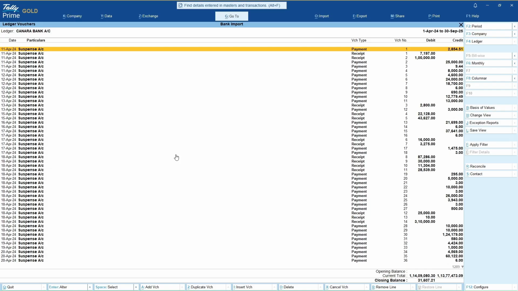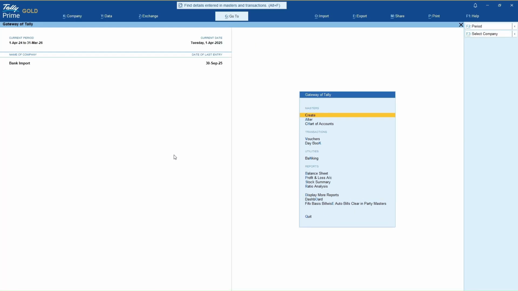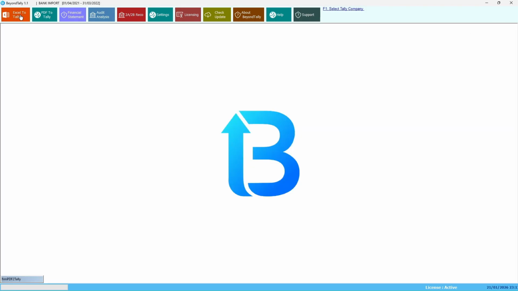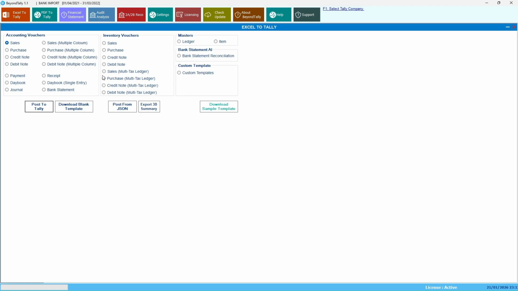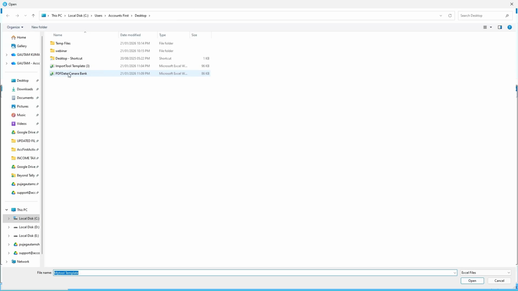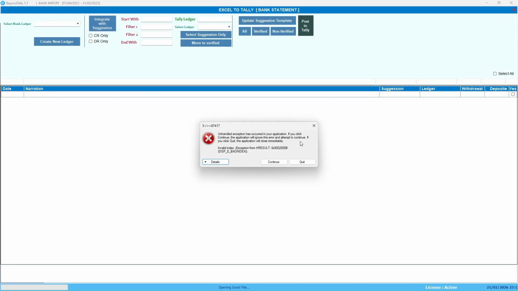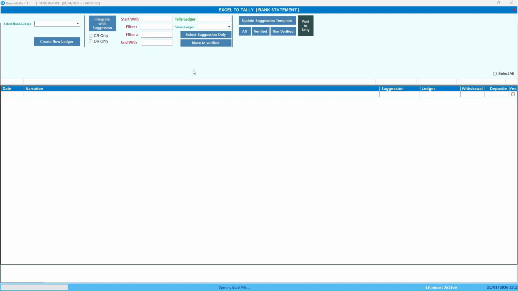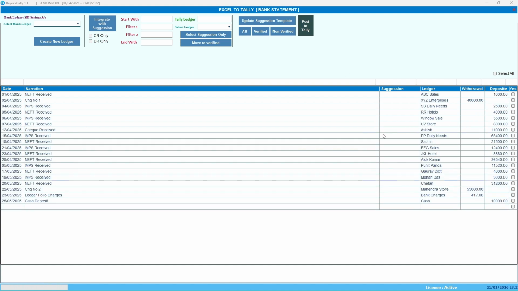But if you are taking the data into Excel, and instead of pushing the data from here, you select this button Excel to Tally, and here select Bank Statement Reconciliation Post, okay, I have selected the wrong template, wait, then you will get this kind of option where it is giving suggestions. There is an option to move to verified. What are these? Let us see.